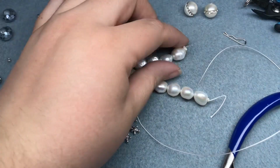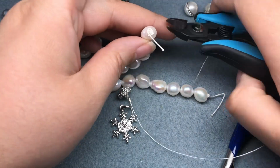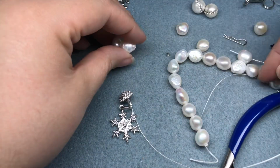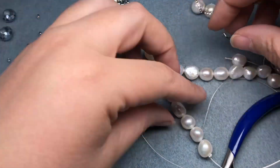Cut open the pearls from Anne Marie. Sorry about the dogs barking outside. Something's got them going a little crazy.